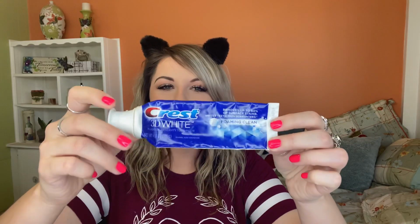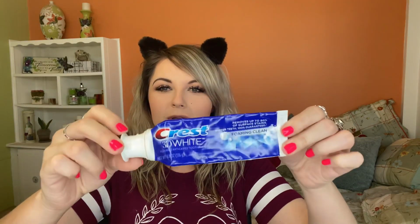Crest 3D whitening toothpaste. I really like this one. I do usually use a CleanPro 5000, which is a dental grade full of fluoride, but I do like the Crest ones as well.